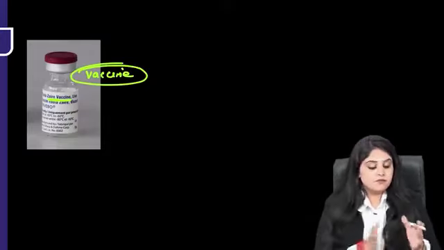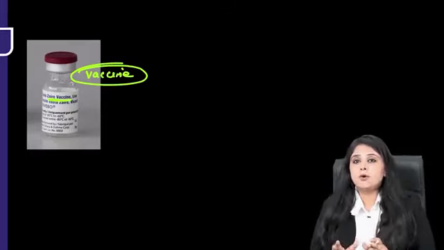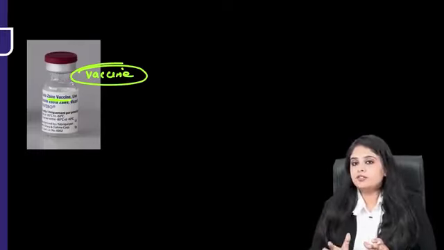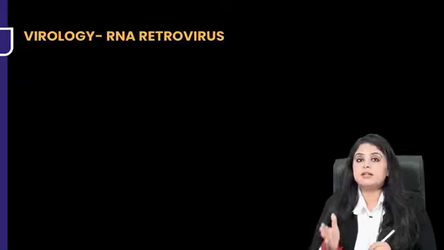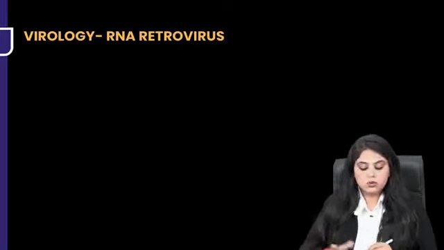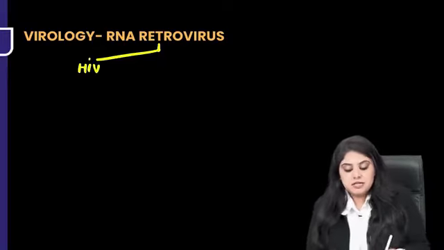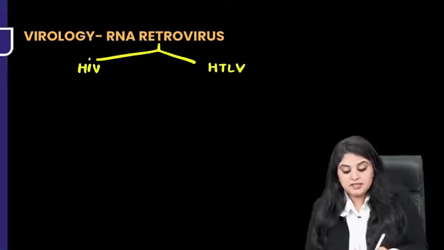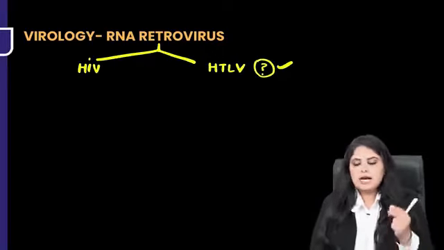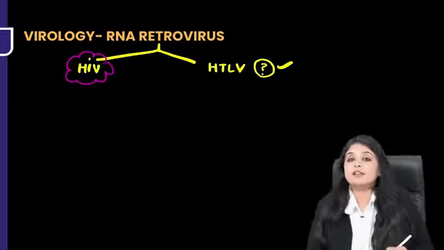I hope everyone's okay. We finished off all the arboviruses, alongside which we have also finished off all the very, very important different miscellaneous filovirus, reovirus, that is settled. Now we are just left with 2 viruses. One is going to be the retrovirus, matlab HIV, and the other one is going to be the coronavirus. So let's get going. Now we talk about retrovirus. Actually, we always learn retrovirus as HIV, but apart from that, there's another retrovirus called HTLV. Although I have taught you HTLV in pathology fully, I will give you quick salient features here. But first, let me talk about the most important one, and that is HIV.